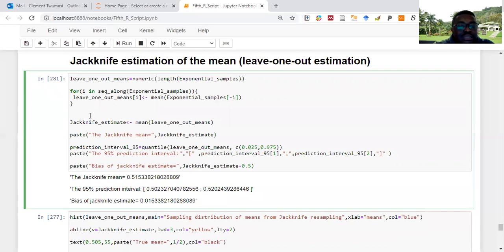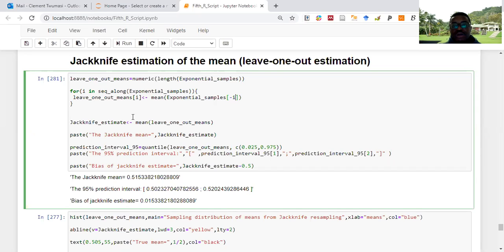So after finding the means of each of the data after taking one out, the overall mean of that is what we call the Jackknife mean. But the bootstrap mean is the overall mean after you found means of bootstrap samples. And the Jackknife is finding the overall mean after you found means for each of the data where you've taken one out, across all the data points. The overall is your Jackknife estimate of the mean.